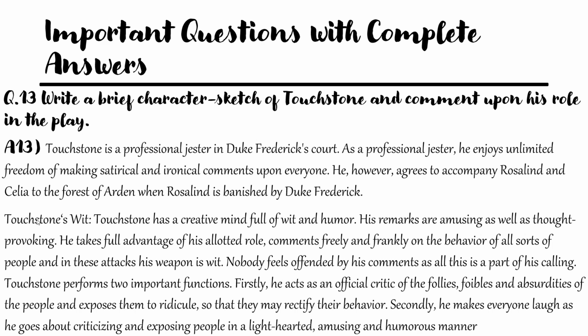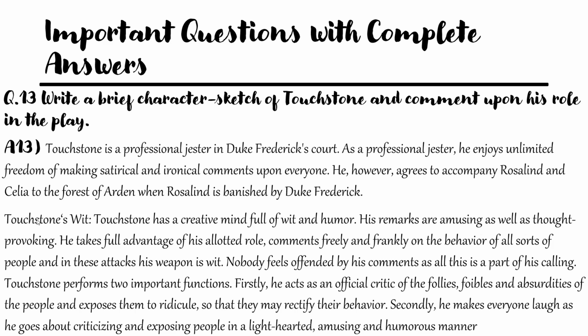And then we are talking about question number 13, which is a brief character sketch of Touchstone, who is playing the role of fool in the play, and comment upon his role in the play. So Touchstone is being introduced in the court of Duke Frederick, and he is given the duty to just criticize everybody, but he's not able to do that duty also, so he's called a fool in the play. And because of his follies, foibles, and absurdities, people recognized him as a fool.